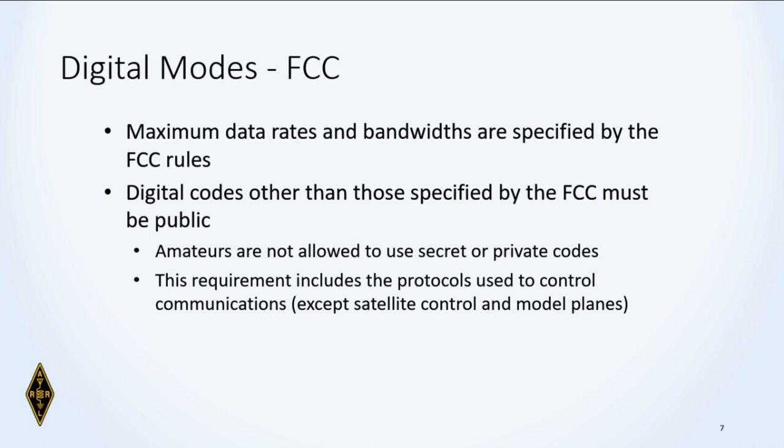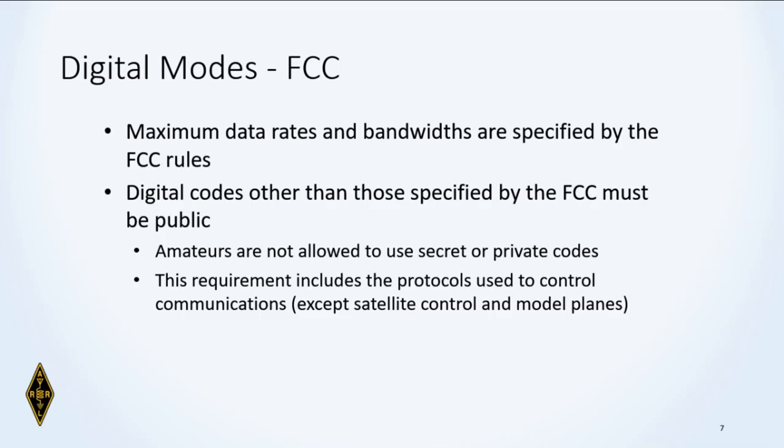Maximum data rates and bandwidths, of course, are in the rules. And we talked in a previous class, it might have been the tech or the general, that we can't use any secret codes. So any digital modes that we use have to be able to be decoded by other hams and the FCC. So the secret or private codes, remember the two exceptions to encoded transmissions? Satellite control and model aircraft. Those were the two exceptions.